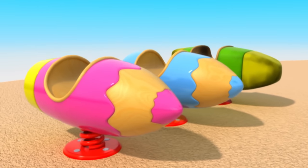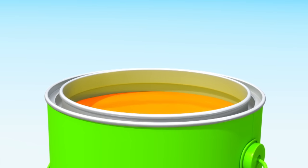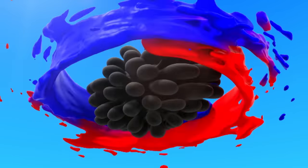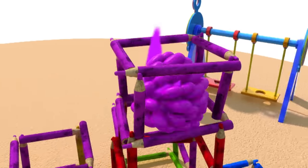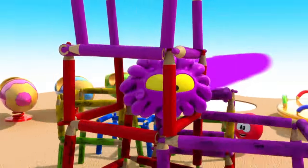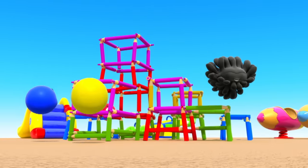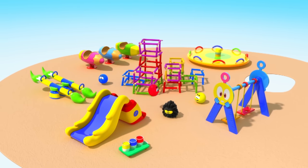Now the Hugo brothers are mixing up all new colors. Red and yellow make orange. What happens when you mix blue and red? Purple! Sometimes the way to make something new is to take what you have and mix things up.